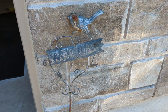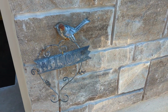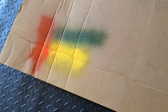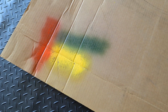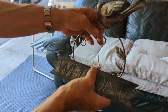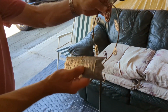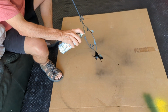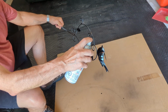He doesn't like to be on video, so just see his hands. So this is how he's preparing. Testing out the different colors that he'll make the bird. And the welcome sign, I think it's going to be black. We'll see. Right now he's just shaking up the cans. Okay, there you go. He's taking this welcome part out so he can spray paint the rest. Okay, preparing. First thing he's doing is putting a matte black on the bird and on the thing that holds up the bird.